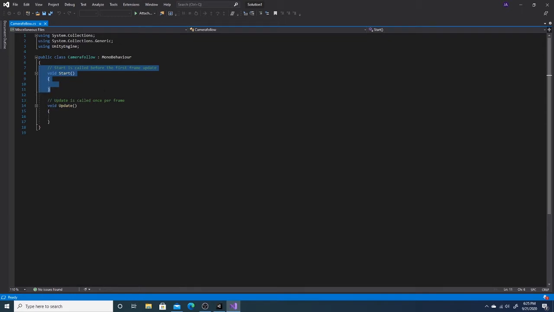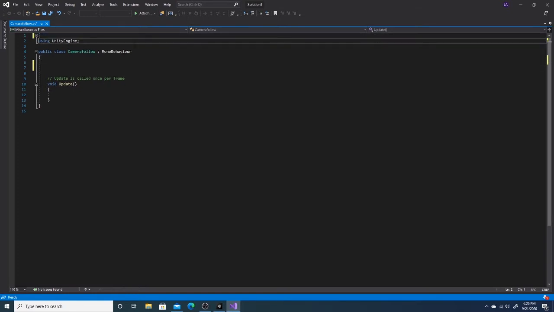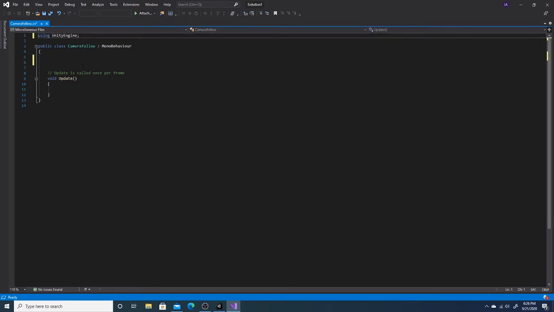Now let's get rid of the void Start because we do not really need that. And let's get rid of these two using tags right here. And then what we want to write is public. So this is basically a variable, and think of it as a box, and you put stuff in it to hold for you. And then you can carry that box and you just keep filling it with stuff.